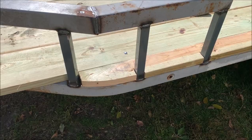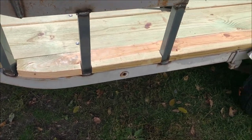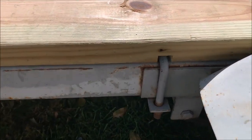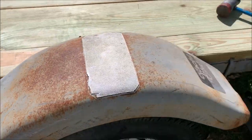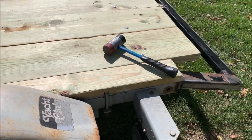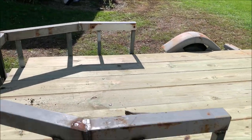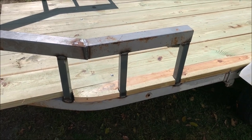There you go, starting to take shape. One down, one to go. You see where I had to notch it there to clear the bolts. The U-bolts are actually holding the spring stuff to the trailer. So one more to go, gotta get that side done. This side's ready to rock.